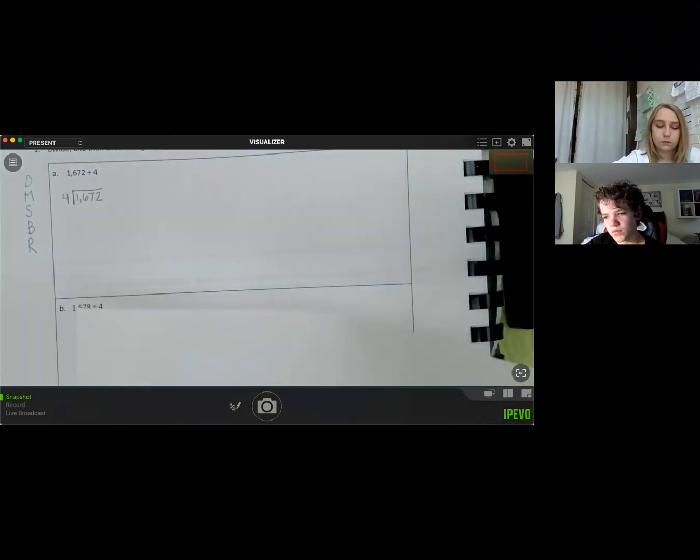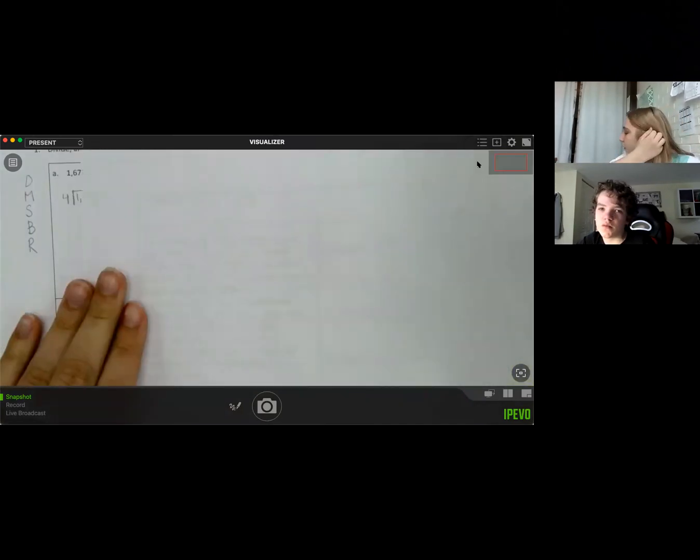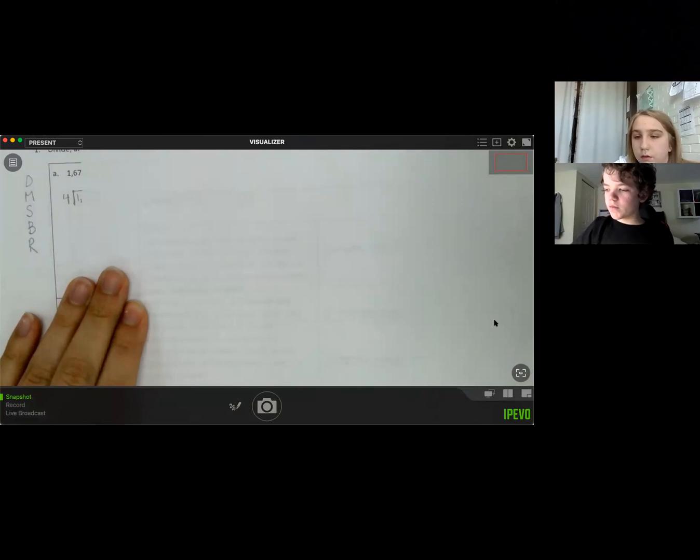All right, so I'm going to use this piece of paper to help me. When we're doing our long division, remember we're focusing on one place value at a time. So I'm going to cover up the rest of my numbers so that you just see the first place value. First, I have a 1 in the thousands place. So first, I would do 1 divided by 4. Can I do 1 divided by 4? I see some people shaking their head.